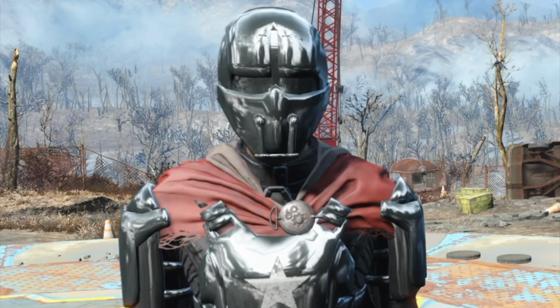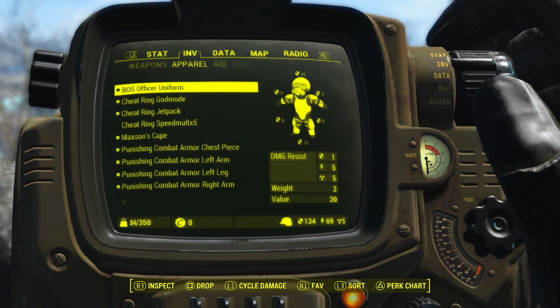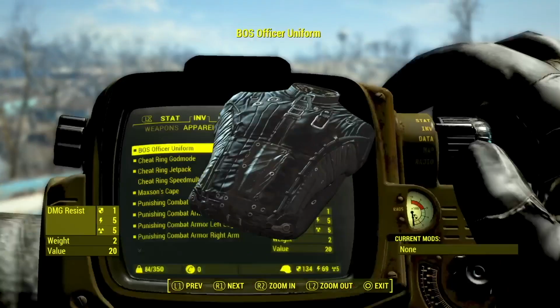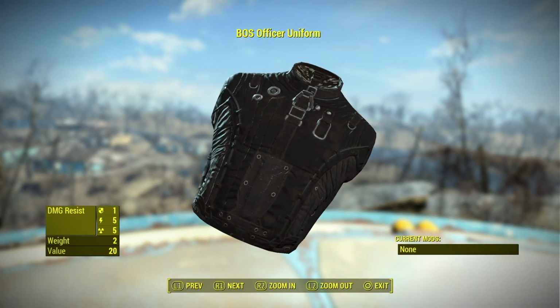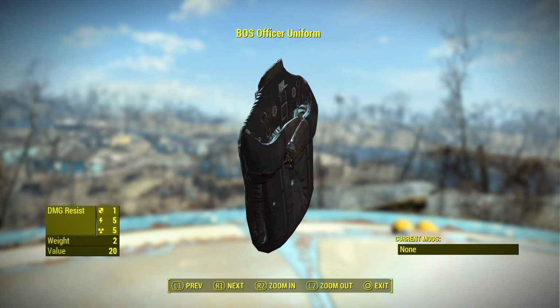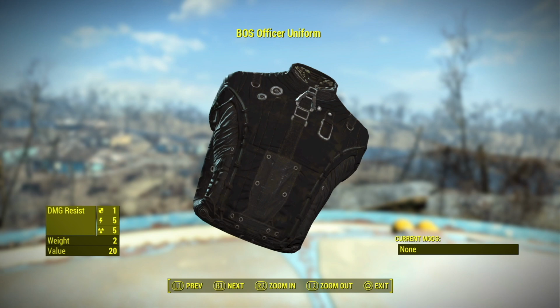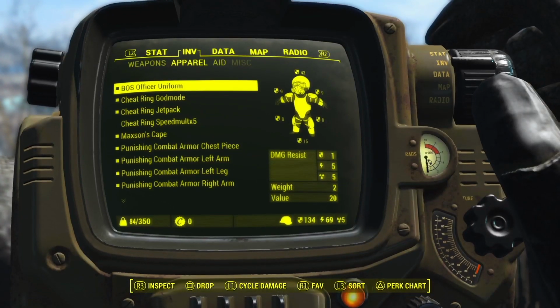Can't complain about that. So for the Under Armour, I'm using the Brotherhood of Steel officer uniform. It's black compared to the orange Under Armour uniform, and I think it looks a lot better. So if you're building the Mandalorian and you're using the cheat room to find all your armor, make sure you get the black Brotherhood of Steel officer uniform.